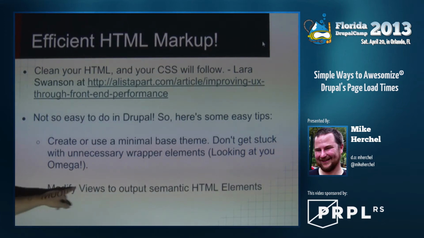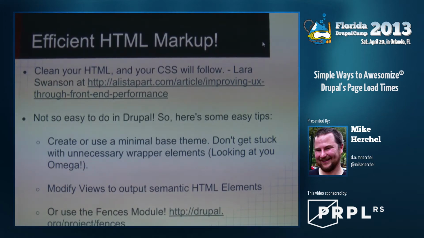And then you can modify your views to output your semantic HTML elements, which you can do by default or manually, or you can use the Fences module. Has anyone here installed the Fences module or used it? A couple. It's awesome. What the Fences module will do is, when you're modifying your field, say a date field, title field, or whatever, I can tell it to use whatever wrapper element I want, whether it be H2, H3, div, aside, all the fancy new HTML5 elements. And then it'll actually keep that when you're outputting in views too, which is really super nice.